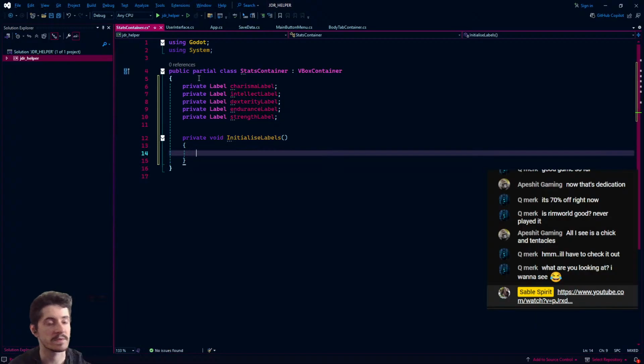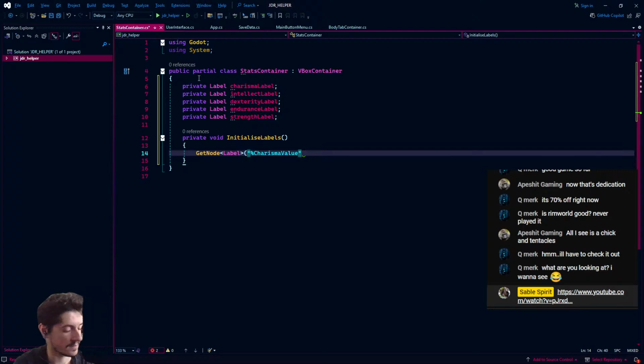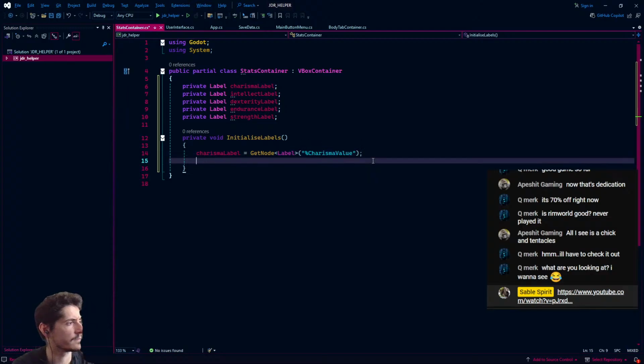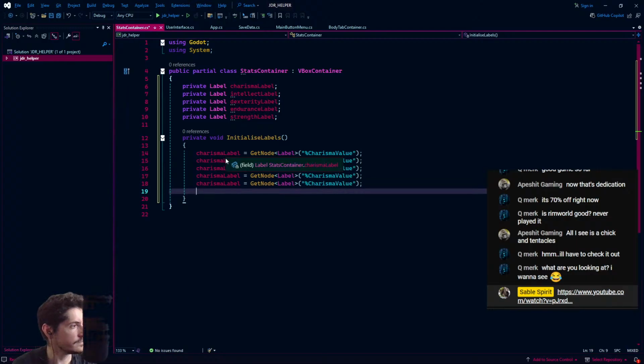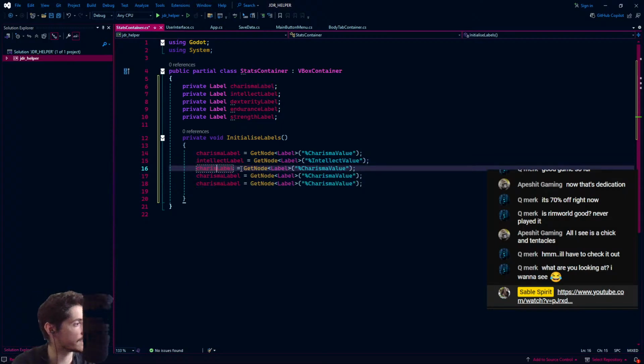Let's initialize those labels. So impact.